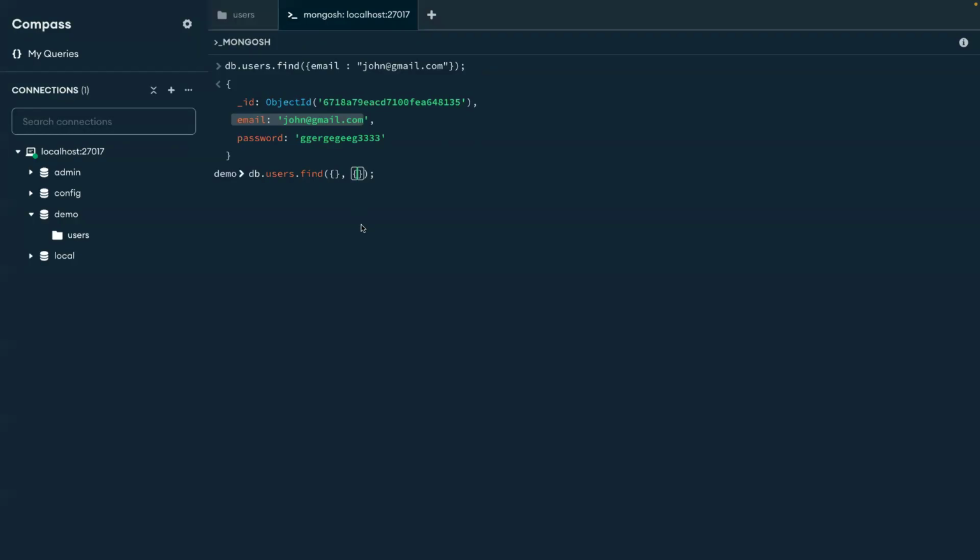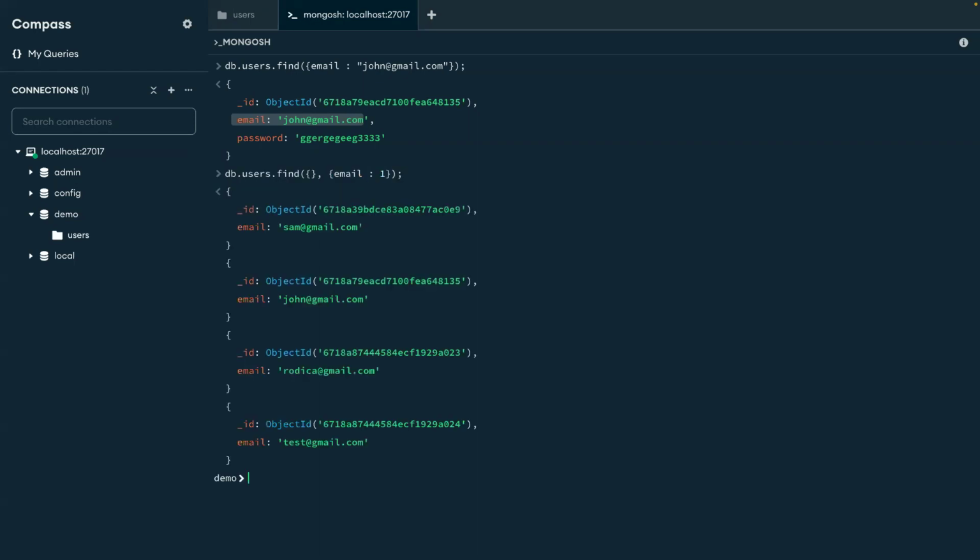Now, what do I want? Which property do I want? Well, I can just say email, and here I can say one. What's that supposed to mean? Well, it means I want only the email here. So if the email is one, that means I want the email. If I don't mention the password here, I did not make it one, so I will not see the password. So let's see the result. If I click on this one, notice I have all my users here, but I only have the email. Of course, the ID, I will have it, underscore ID, as a unique identifier. But what I have for each user now is just the email. I don't have the password because I don't want the password.